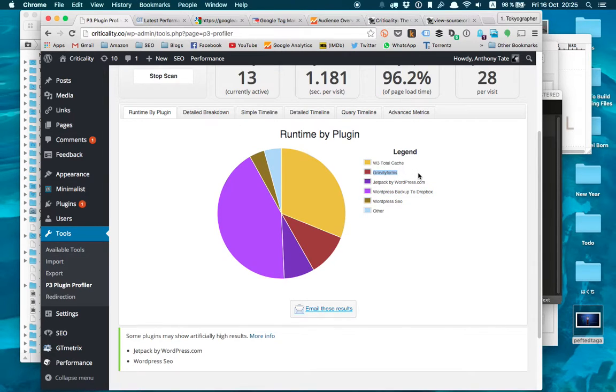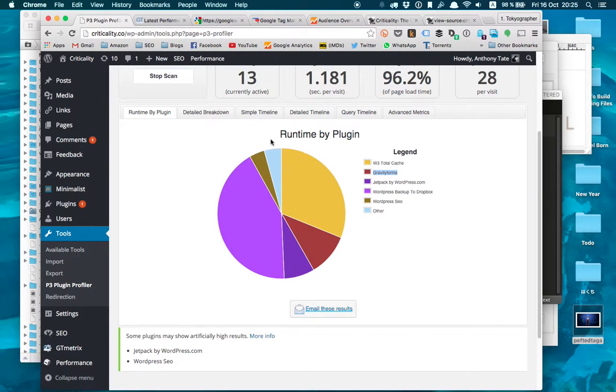Gravity Forms is an advanced form plugin that uses a lot of resources because it uses JavaScript, and it's much prettier and has more functionality than the normal, simpler forms. I'm using this one just for the contact form, but I'm probably going to disable it because I'm not getting contacted that much, and Gravity Forms is not really bringing any value. It's basically using a lot of bandwidth.